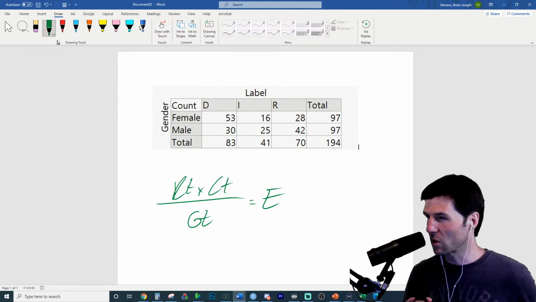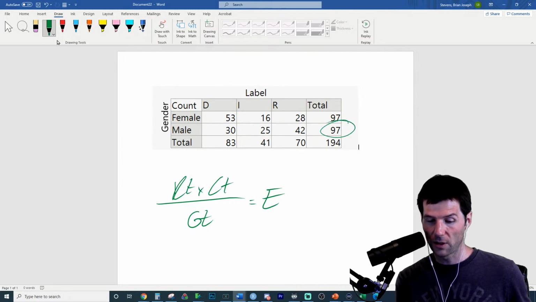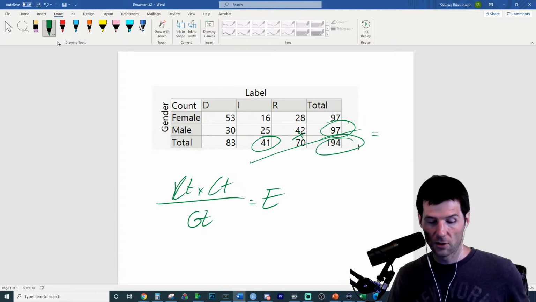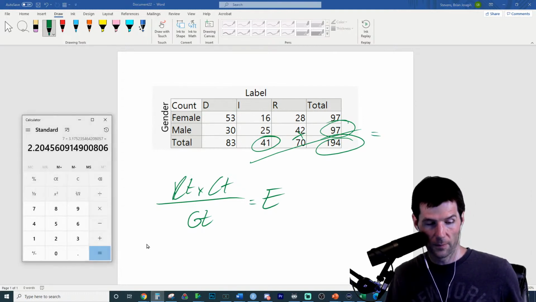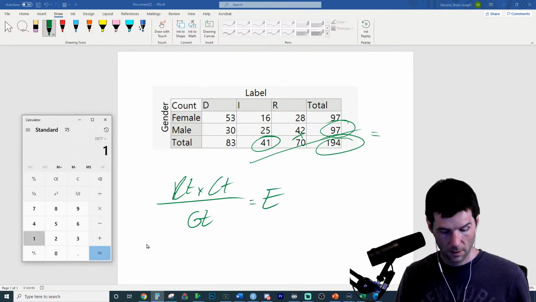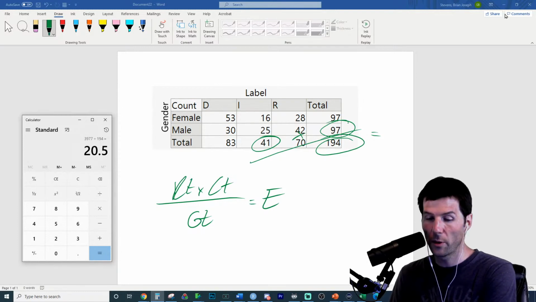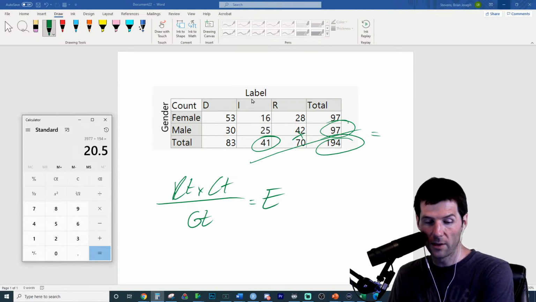So we want to actually check the smallest one is the best way to do it. So let's grab the smallest row total. They're both actually the same. Smallest column total, times them together, and then divide by the grand total. And so let's take a look right here. And that is the smallest expected cell count, 20.5. And it would be for individuals who are independent and males or females.